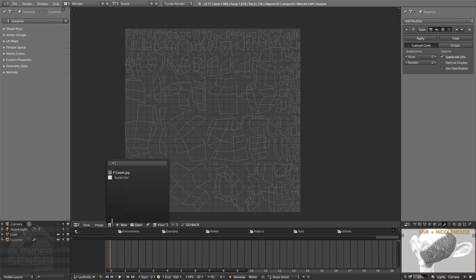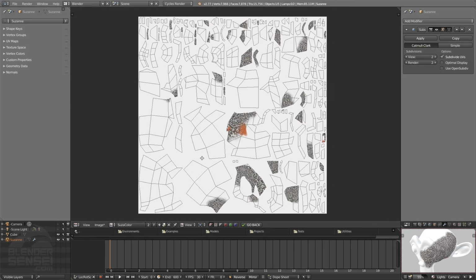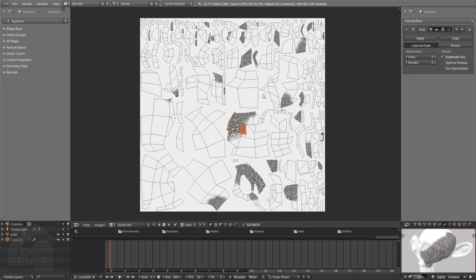And I could also switch this image to the image that was generated from ZeroBrush for us called Suzanne Color here. And so we can actually see the parts of the image behind this UV map. If you don't plan on editing this image in another program, then a UV map like this is fine. And more than fine, it's actually ideal because having the UV map laid out like this allows the faces of this UV map to be larger, to use more of the image behind it. And what that boils down to is basically getting more bang for your buck when it comes to image resolution.